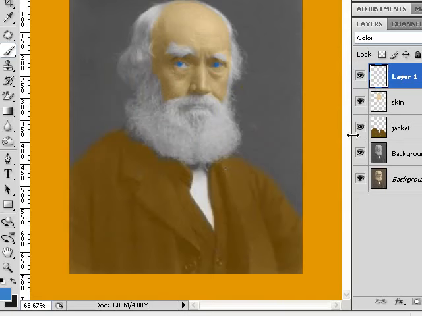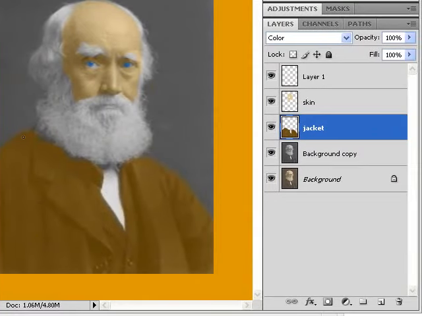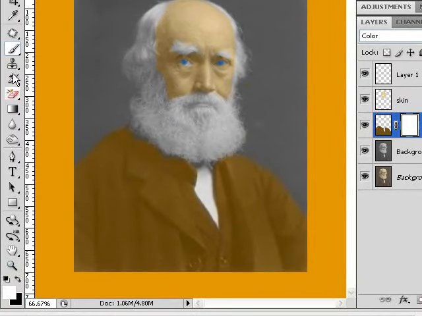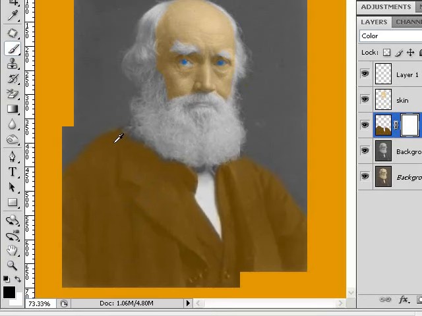Okay, we painted everything in. What I want to show you quickly is what you can do if you're a messy painter. So let's say on the jacket we wanted to edit some stuff up here. All you need to do is select the jacket, come down to this icon here, and left click on it, that will add a mask. The mask works with black and white as your foreground and background color. Okay, so if you have a white mask and you paint with black, black will delete, and if you paint with white, it will bring back the information.